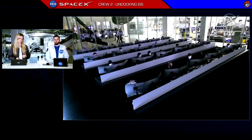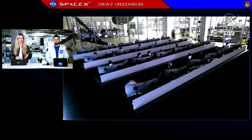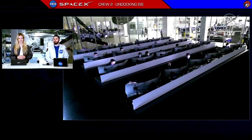The call-outs that we heard just a couple minutes ago were an indication that everything is looking good and that both Aki and Thomas can doff, or take off, their spacesuits. This will allow them to have a little better mobility about the cabin in order to take those photos. Like Gary mentioned, these photos will help basically fill in the blanks that the onboard cameras currently have on station. SpaceX Endeavour MS-1 is out of the suit, ready to support fly around.